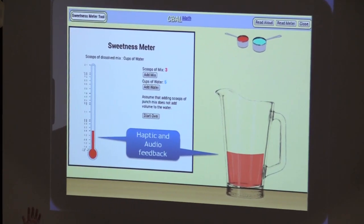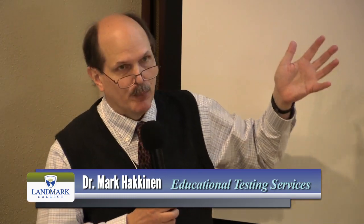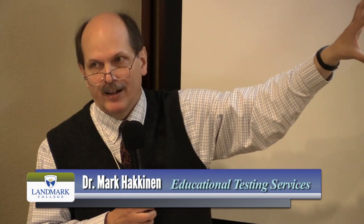We had what we call the C-ball science tasks, where we asked students to learn about proportions and ratios — a task where a student is mixing a fruit punch, dropping powder and liquid into a pitcher, asked to identify the proper ratio. We added haptic feedback so students could move their finger around the surface: when they hit the thermometer, they could feel the level, and the vibration intensity would vary based upon the density of the fruit punch. These are additional cues as part of a multimodal presentation. This was a prototype exploring what we could do with haptics in this type of task.